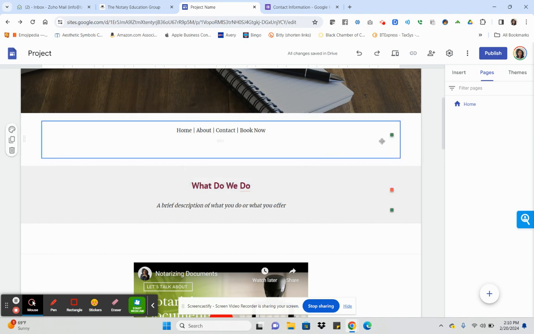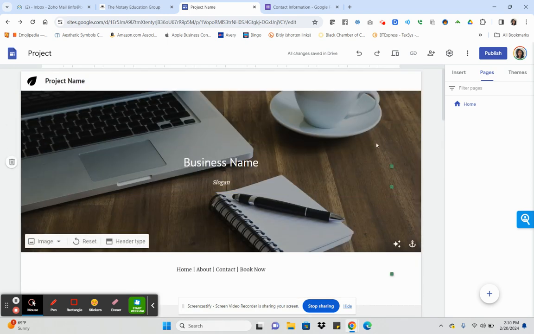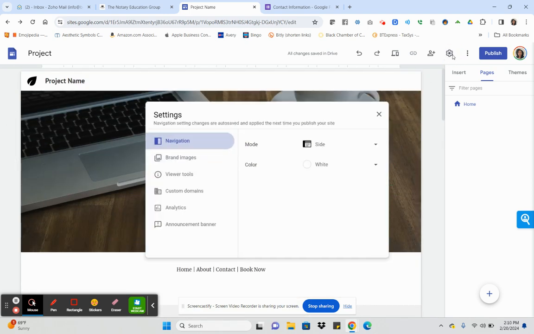All right. There was something else I wanted to show you. Oh, here. Now, for those of you who have your own domain, you can attach your domain to Google Sites. Your domain will be the only thing that you will have to pay for annually or biannually, depending on how you purchased it and signed up to renew. But you can connect your domain to Google Sites. All you have to do is follow the startup instructions.